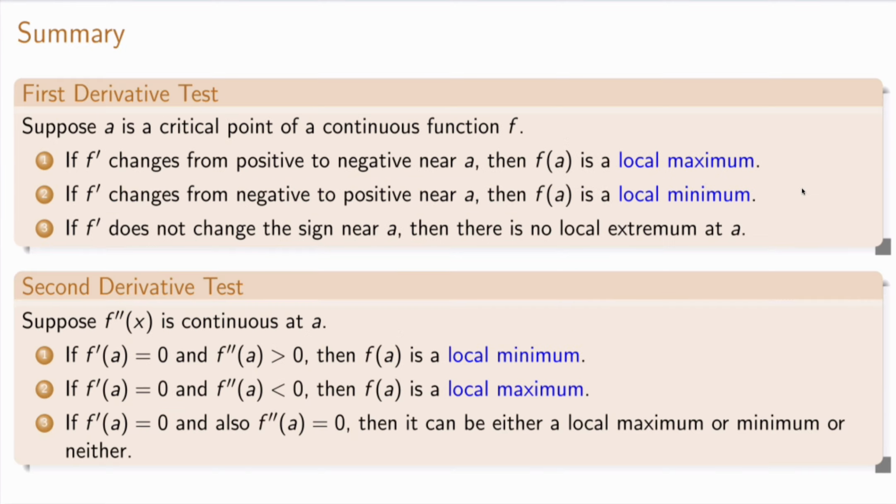So here I write down both tests on one slide for you. Just remember that for the second derivative test, you look at the second derivative, like here. Okay, and then if you have the concave up situation, a smiley face, you find a minimum. If you have a sad face, f double prime less than 0, you have a local maximum. And if f double prime is equal 0 at a point, then, well, this method doesn't work.